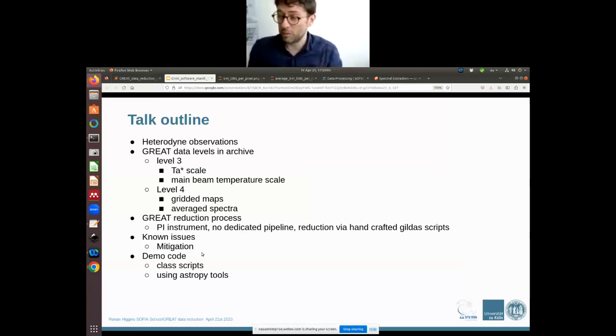So the hope is a lot of the things I'm showing here you mightn't see in the field, but I do take level 3 data from the archive, and I just took an Orion Bar map, and it has data problems. But I know, because I worked on the release of the level 4, that I removed all data problems. If you're looking at other data sets, you might have some issues. I just wanted to give people the tools to look at the data in CLASS, and for a lot of people, to get out of CLASS as quick as possible. But I don't want to be dissing any CLASS users in the community.